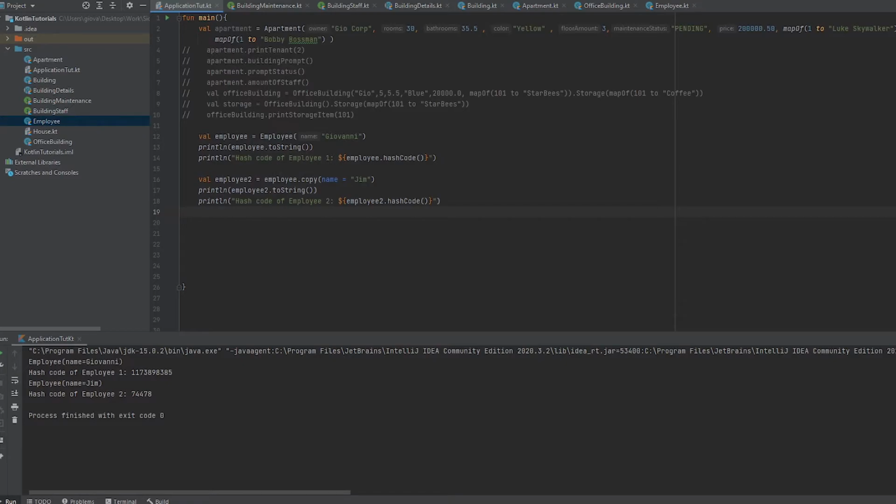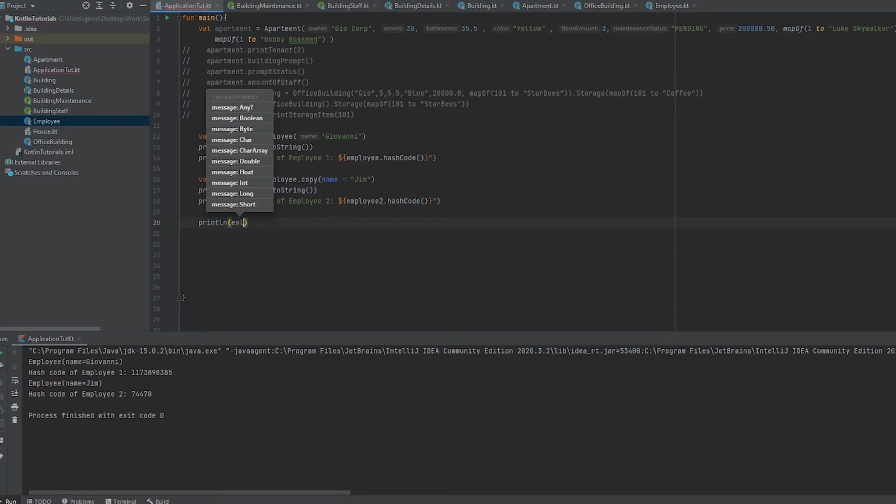So that takes us to our next utility function, which is the equals function, and this takes in an object to compare with another object to see if they have the same hash value. If they do have the same hash value, then it returns true. If not, then it returns false. So we can just make another println. There's a lot of prints going on, but it's just to output something so you guys can see.